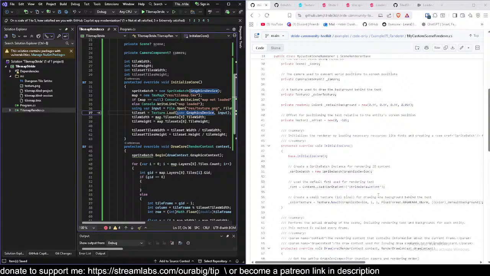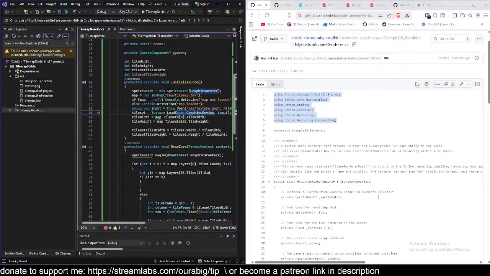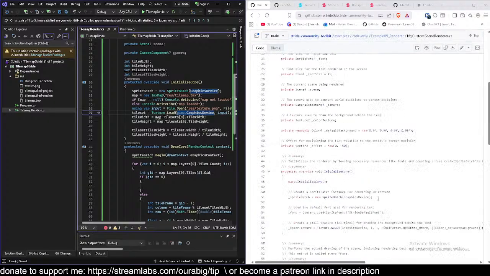Found content.load. So we are able to use content.load. And I don't know why it didn't work for me.